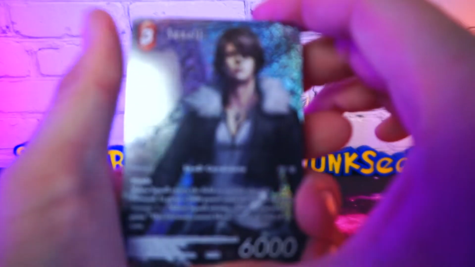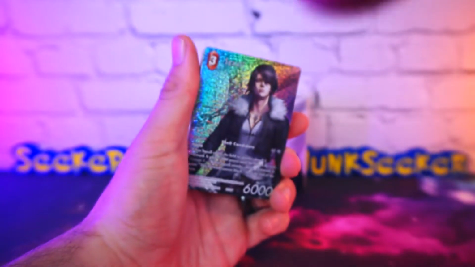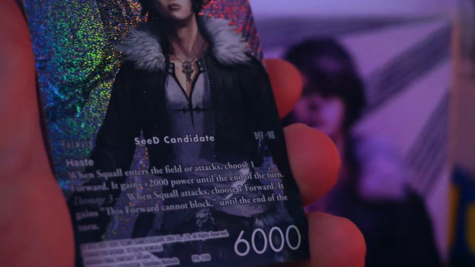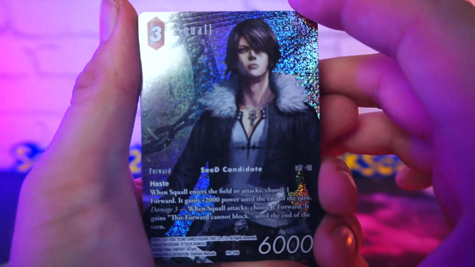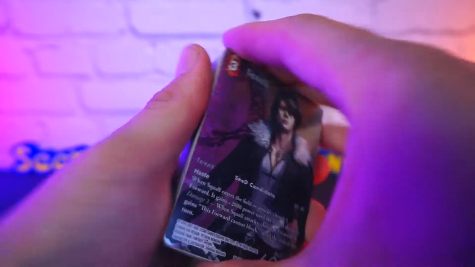Of course, it comes with a nice, beautiful foil-looking Squall right here on the front. Look at that artwork with that foil. It's also a full art, just noticed that. That's nice, and it's from the City of Final Fantasy more specifically, but that doesn't really make a big difference. The City of Final Fantasy's version of characters doesn't really change up like Theatrhythm's does.